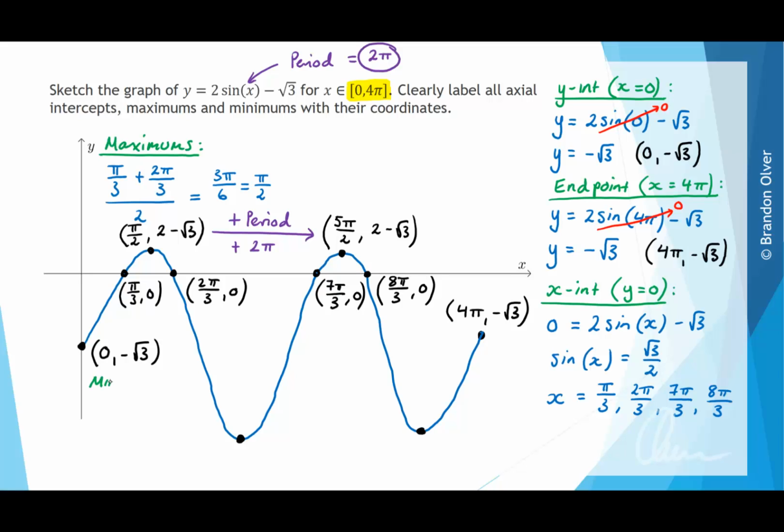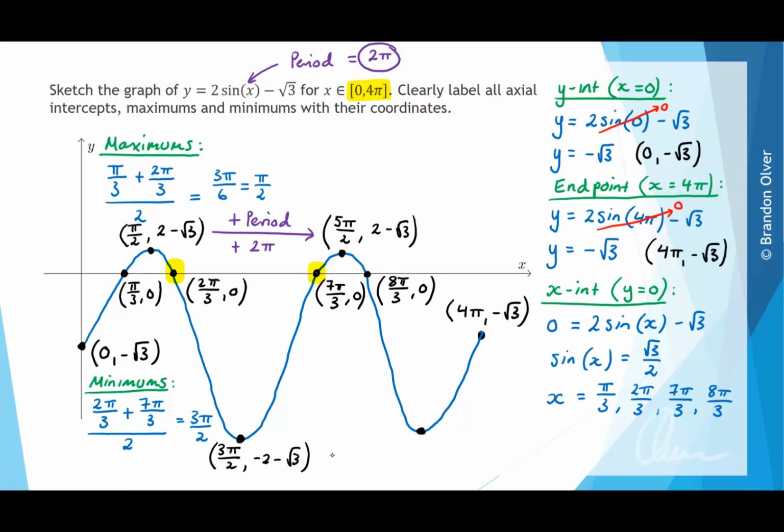And finally, we're going to find our minimums in exactly the same way. So this time we're going to take the average of 2 pi on 3 and 7 pi on 3. And that value will be the x value of the minimum. So we're going to have 2 pi on 3 and add 7 pi on 3 and divide that result by 2. And now 2 pi on 3 plus 7 pi on 3 is 9 pi on 3, which is just 3 pi. And then we divide 3 pi by 2, and that's the x value. So the coordinate of this minimum is (3 pi on 2, comma, and this time we're going to have negative root 3 minus 2 as the y value. So it's minus 2 minus root 3.